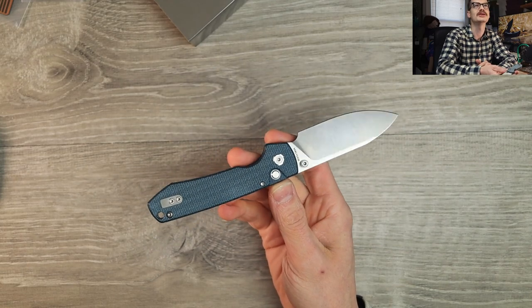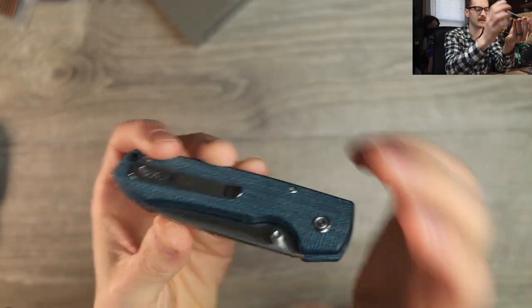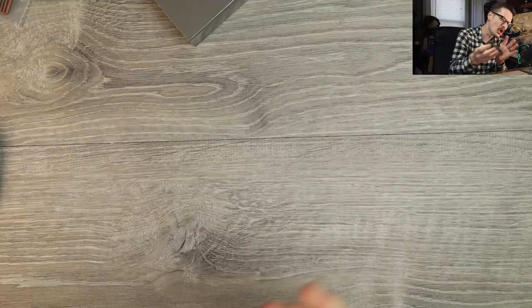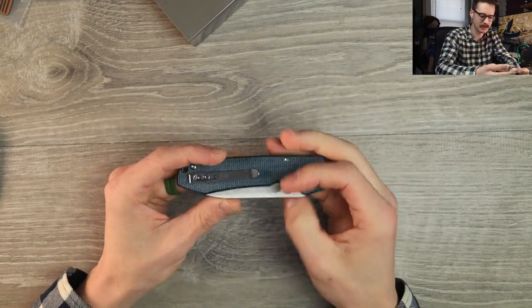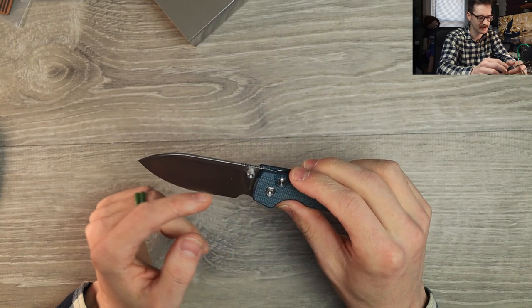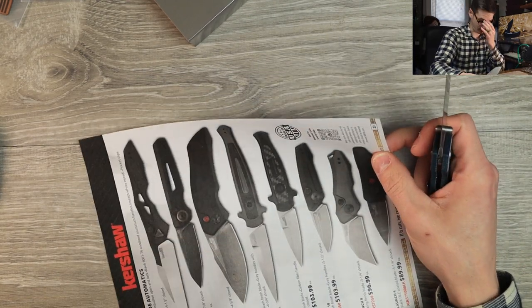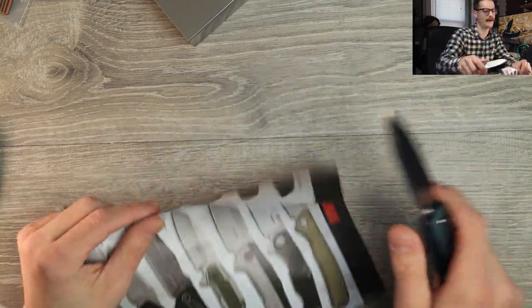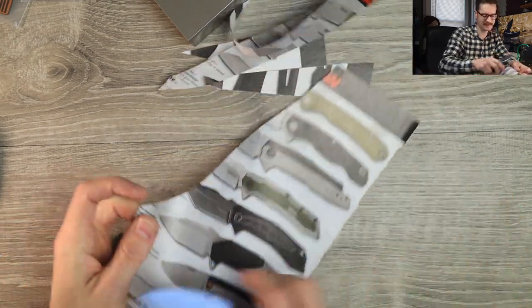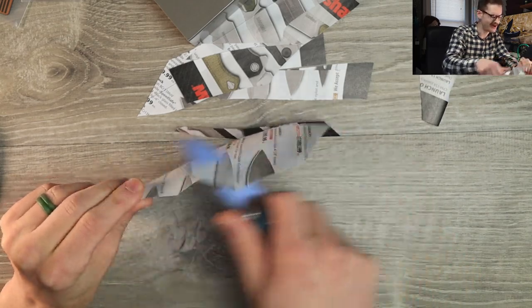What kind of sorcery's going on over at Vosteed HQ? And the pocket clip is reversible, I just noticed — very nice. Really clean profile. Really clean looking knife. Nothing crazy, just a nice fidgety button lock, and I love a good fidgety button lock. Let's check the sound — kind of a dull thud, no tings or tangs. Probably has to do with the micarta on there. But it comes in a handful of different colors. I'll be sure to leave links for this down below. We ought to cut something with it. Tall flat ground 14C28N blade on this. My last Vosteed was a razor — the Nightshade — so I'm sure this one will be no exception. We're out of phone book paper, so we've moved on to the Smoky Mountain Knife Works magazine. Oh yeah — oh yes. Excellent factory edge. Nice and thin and slicey.